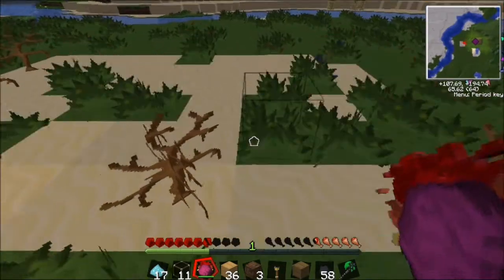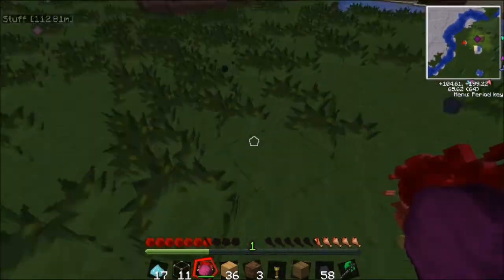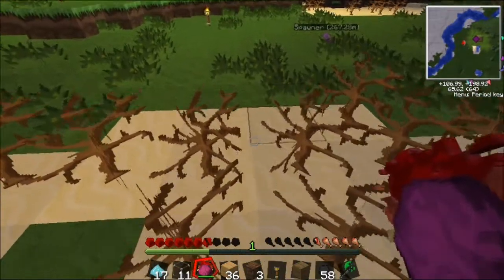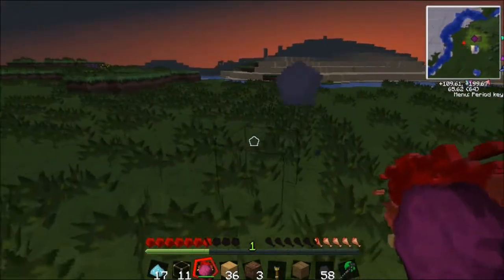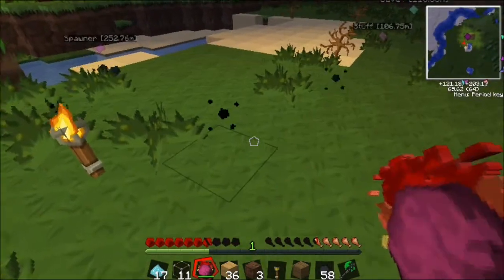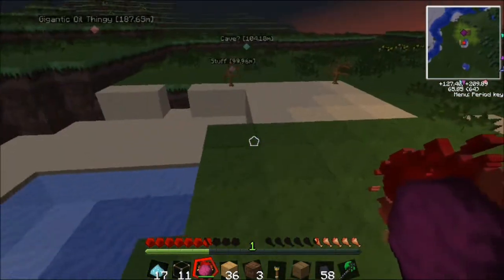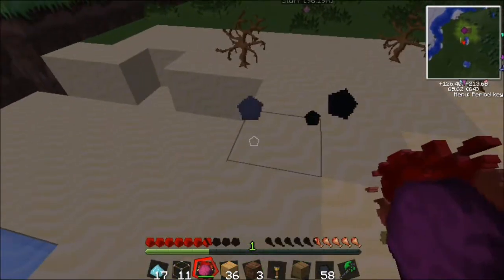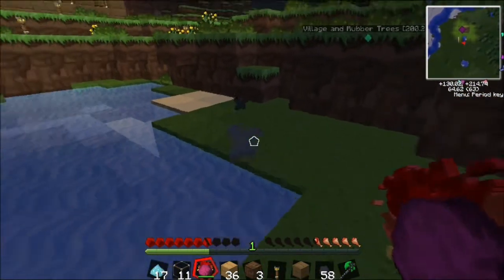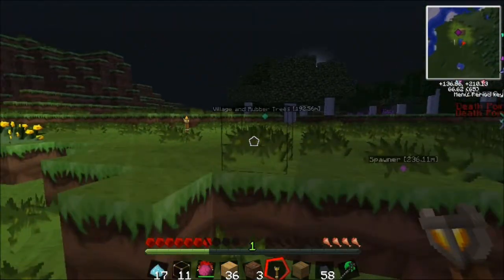So, that's part of the Equivalent Exchange mod. If I go have some stones, say I want all this grass, because I probably do. It looks a bit nicer. I think you can. Yeah.